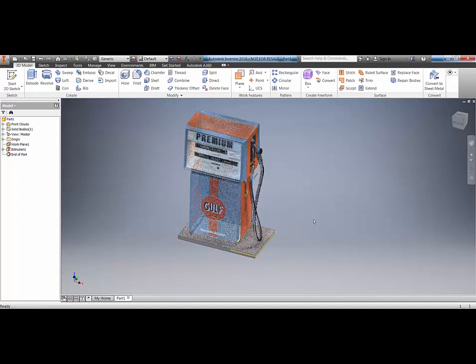So as you can see, very quickly we can take point cloud in, we can use the cloud planes or the cloud points to snap to that point cloud, and then we can use the normal tools that we use on a day-to-day basis within Inventor to very quickly model up or make modifications to these components. So it might be that I need to make a modification or an addition to the top of this particular petrol pump. Rather than having to measure it with traditional hand tools, what I could do is go out with something like the Freestyle, measure the top of the pump, bring that point cloud into Inventor. I've then got a surface that I can use the sketch tools to trace over the top of, and then use extrusion tools to make that modification, which means that it's going to fit first time.